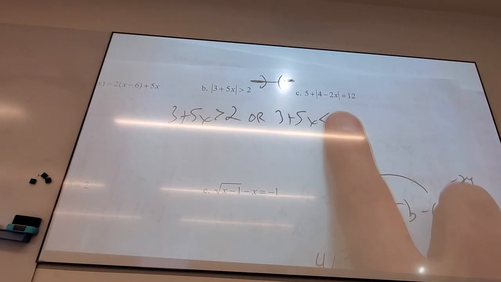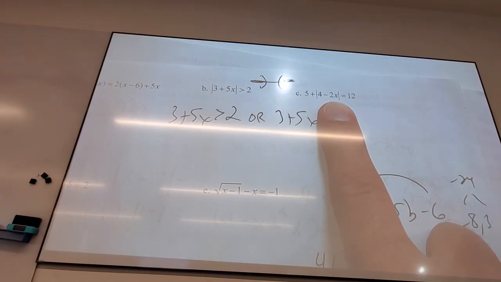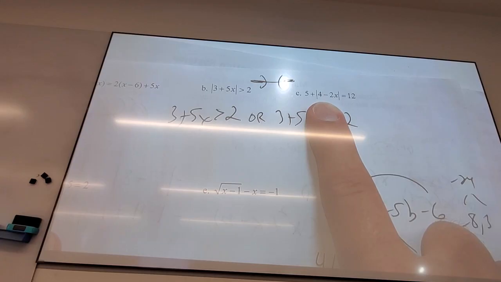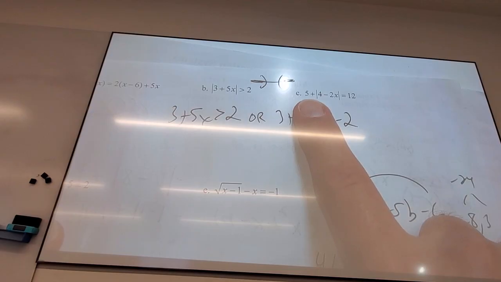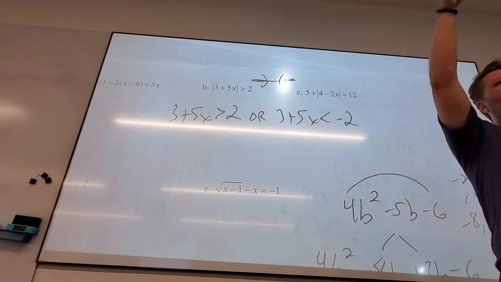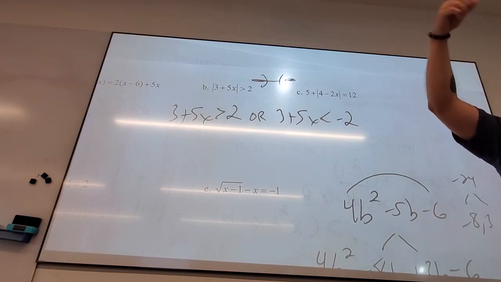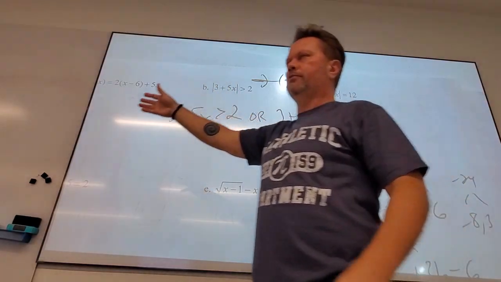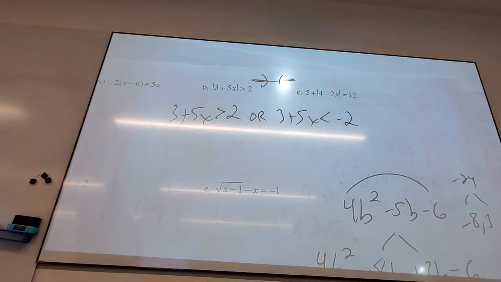So on this one, what would I do first on part C, 5C? You switch the 5 to the other side? So again, you move the 5 by doing what? By making it negative, minus 5. So subtract 5, isolate the absolute value, and then continue, right? We have this idea in equations. If I see my variable stuck somewhere, I get that part by itself first, and then I try to unstick it. With a square root, I get it by itself so I can square it. With an absolute value, I get it by itself so then I can write the two cases, right? Negative, positive.